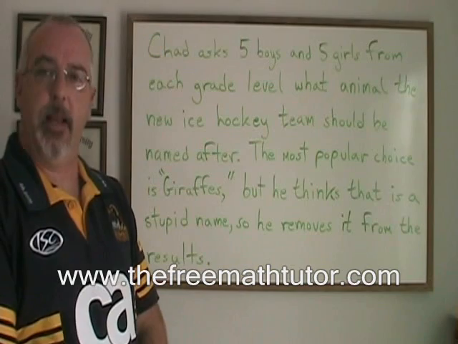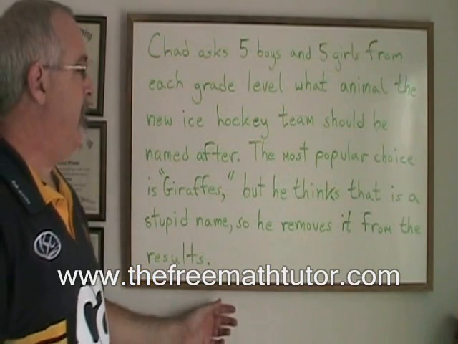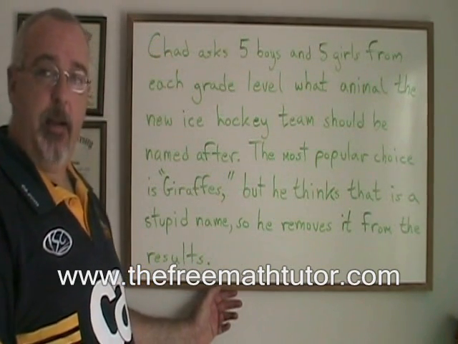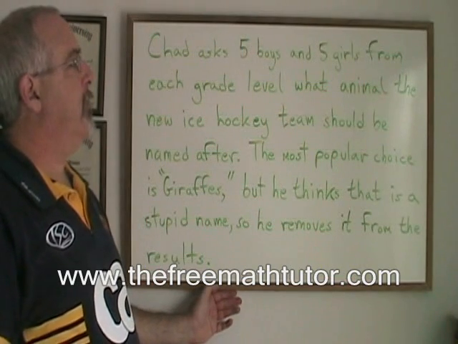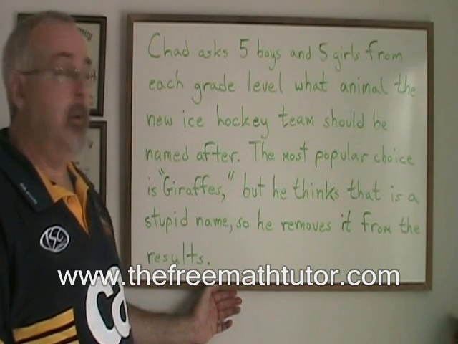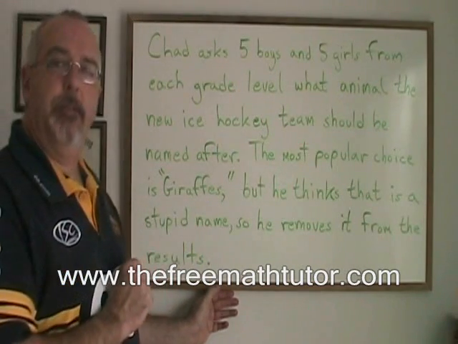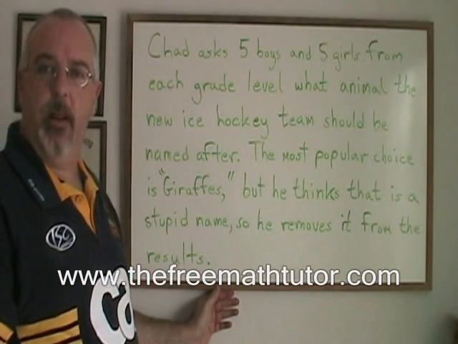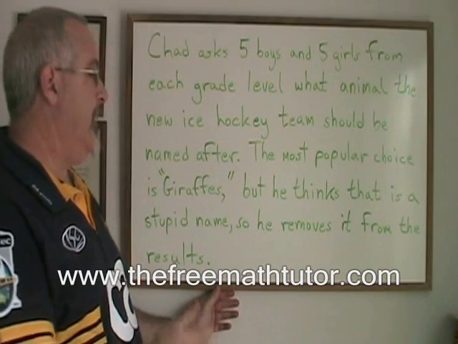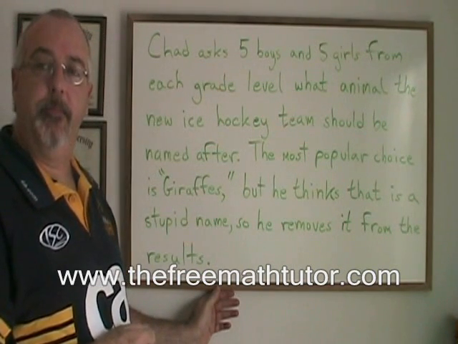Another student who has been asked to do the survey for the name for the new ice hockey team is Chad. Chad asks 5 boys and 5 girls from each grade level. But the most popular choice is the Giraffes. And Chad thinks that is a stupid name for a winter sports team, so he removes it from the results.